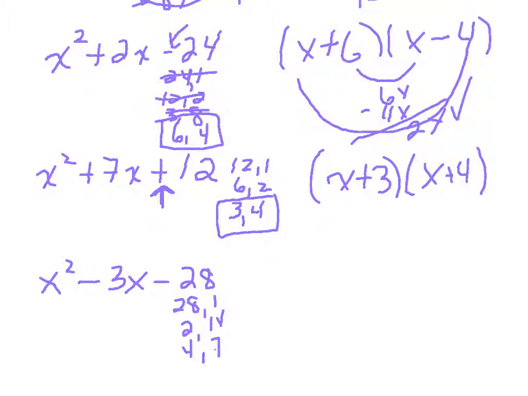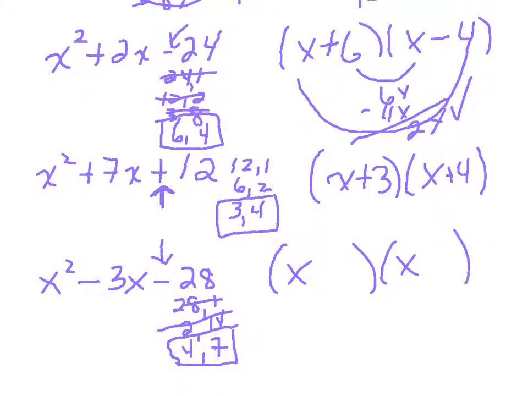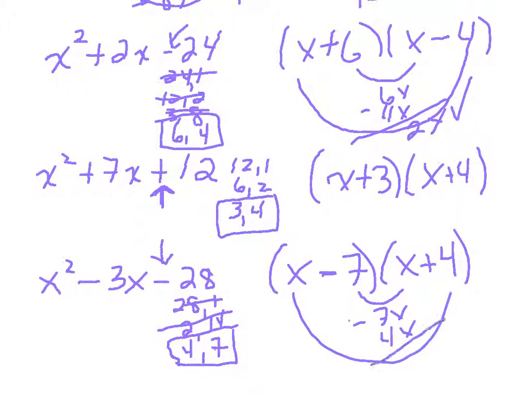I like that one. And the last one, let's see, 28 times 1, 2 and 14, 4 and 7. That's it, right? Okay, which one of these guys subtracts to give us 3? Bingo. So we set up our x's in our parentheses. 7 and 4, and we need it to be a negative 3. So to make it come out to be a negative 3, we need the 7 to be negative, the larger number, and the 4 to be positive. And outers are 4x. When we add those, we get negative 3x. Beautiful. So I hope you got those 3 answers.